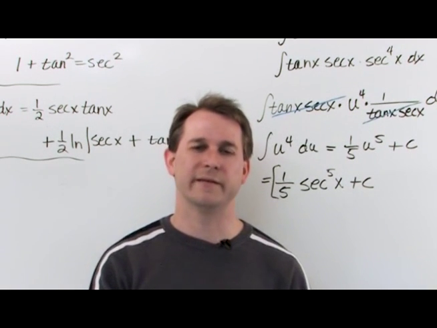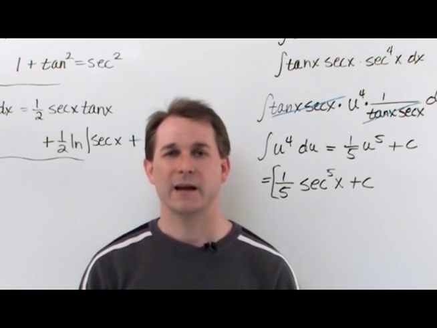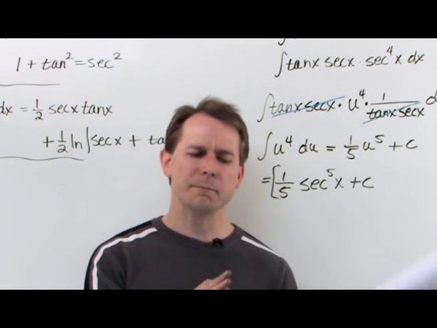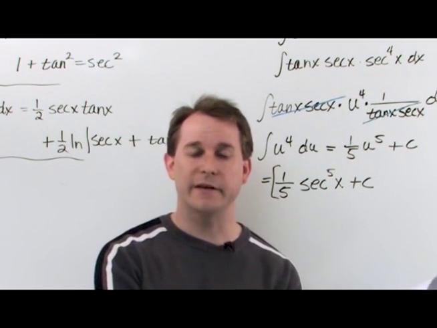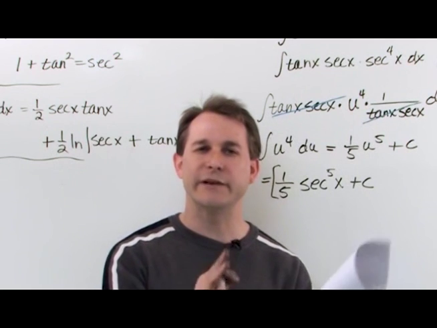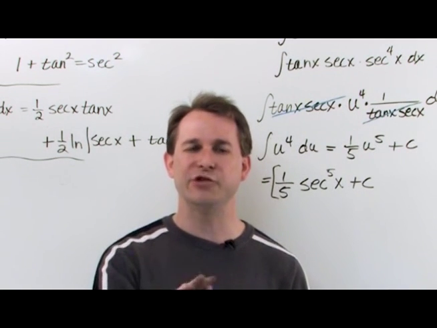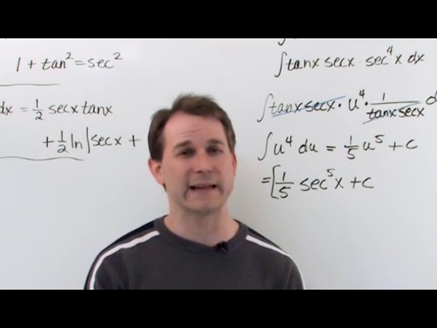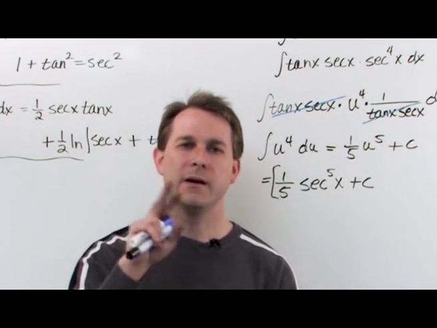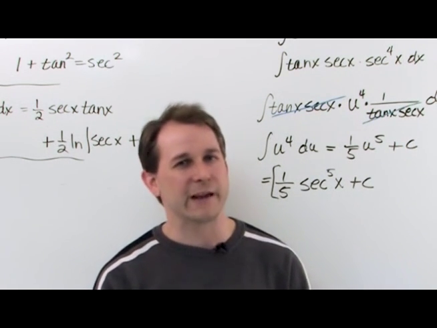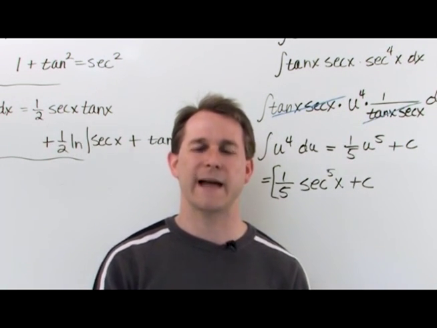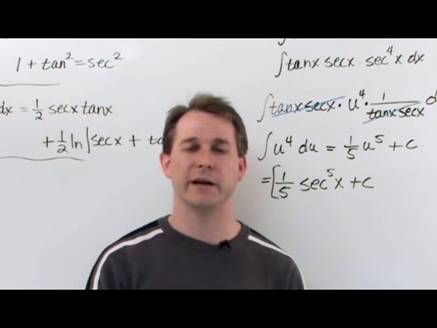But if I had to give you one more piece of advice to actually do that, when you have powers, most of the time you need to break the powers up, like if it's sine to the 3rd power, break it up into sine squared times sine, and try to use an identity to write one of those things in a different form, and then choose a substitution. If I had to pick one technique, that's what I would do. Break powers up, use an identity to make it simpler, and then use a substitution. And there's lots of variations. There's no cookie cutter way to do it, but if you follow that and trial and error and work a lot of problems before your test and review what I've shown you here, I think you can get good at these to do your problems.